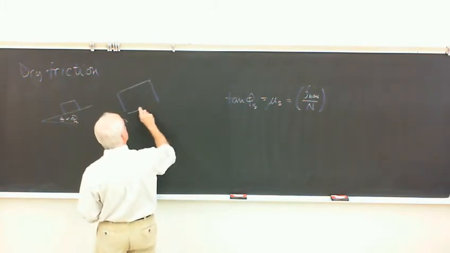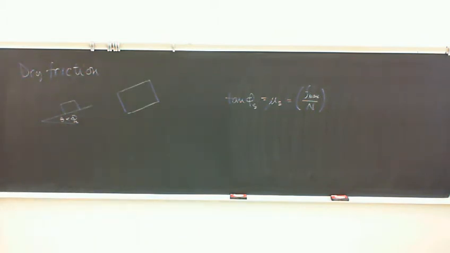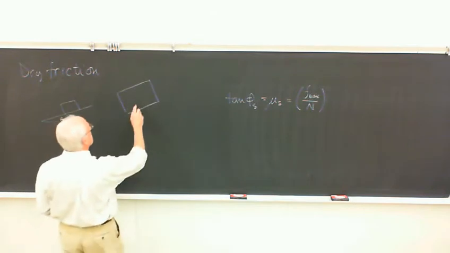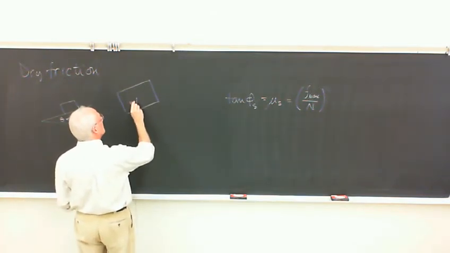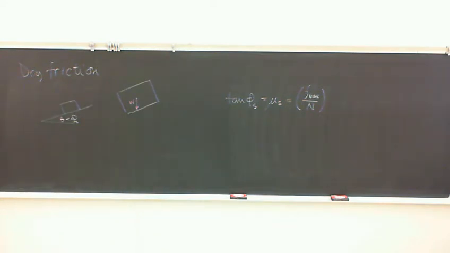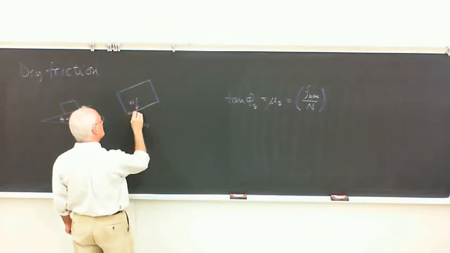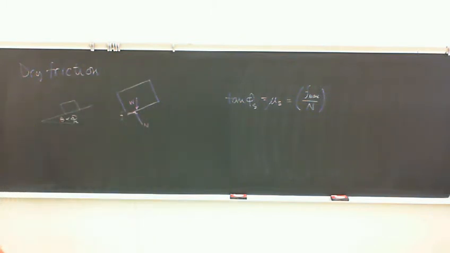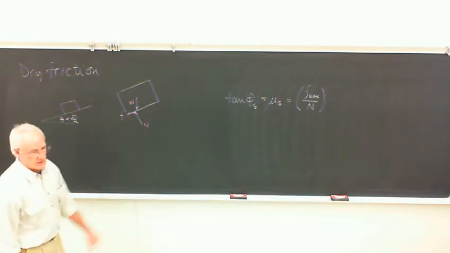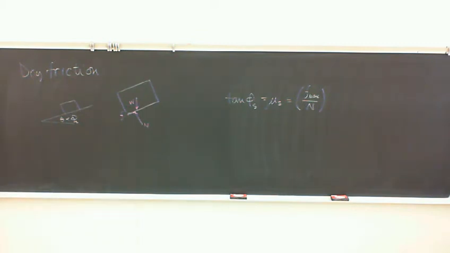If we look at a free body diagram of the object, make it a little bigger. Make these next couple drawings kind of big. We've got a lot of stuff to get in there, so don't be skimpy. And of course, we've got the weight there. Since it's tilted up a little bit, it's tending to slide down the plane, so there's going to be some friction force up. And there'll be some normal force that is helping cause the friction. In fact, that's essentially the force keeping the two surfaces together. The magnitude of that force determines, as part of what determines, just how big the friction force will be.